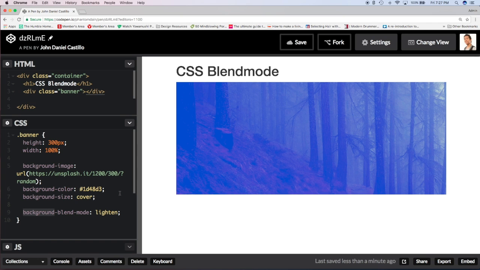But it has tons of, say, applications. At least every time, right? So every time na you need that kind of effect, you don't need to mess up with editing the image itself. You can use any image and blend it with any colors that you want. You can even work with CSS gradients if you want to. You can use background image, then linear gradients as the background color, and it would work just fine.